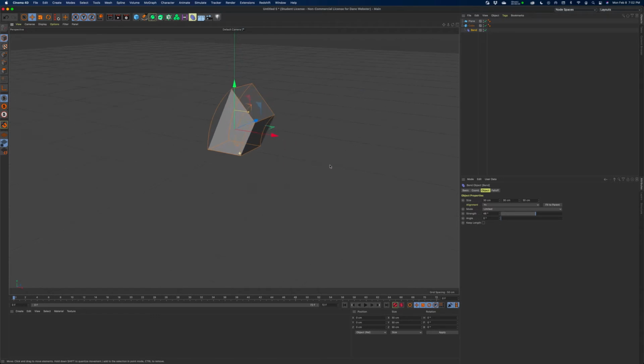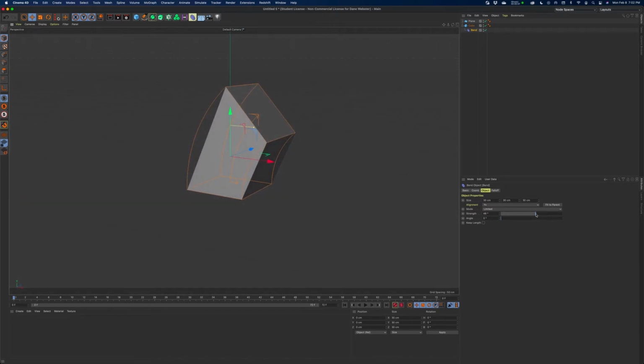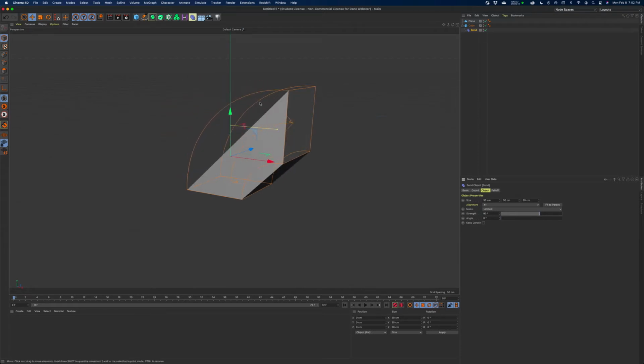Let's zoom in here, actually. Don't need to stay that far out, right? So if we bend here, it is kind of bending, right? It's more like it's shearing across the surface, because it doesn't have any subdivisions in it, right? It's like a finger without any knuckle, as I like to say.